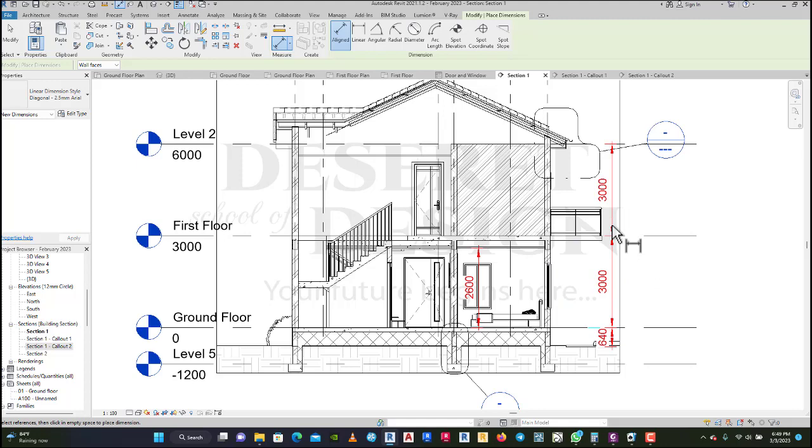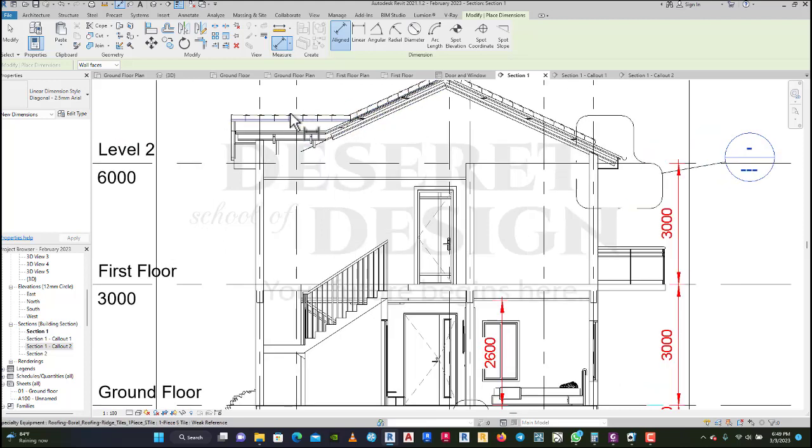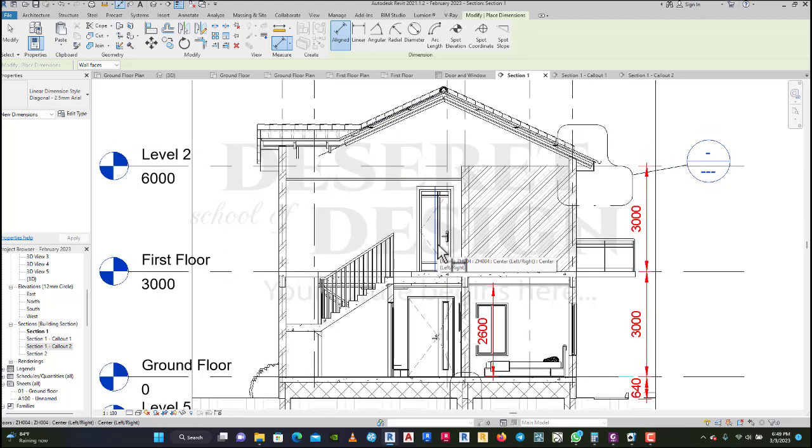So this is a way to annotate your section. Now some people will say you have to label the roof. No, that one is what you do on the roof plan. We'll get to that one. So you really don't need to go there. It's still the same labeling. So you go to your roof plan, you label the things out.